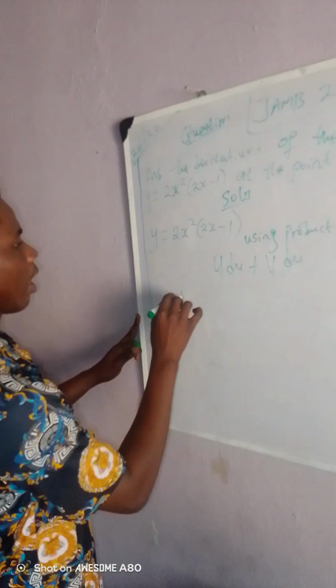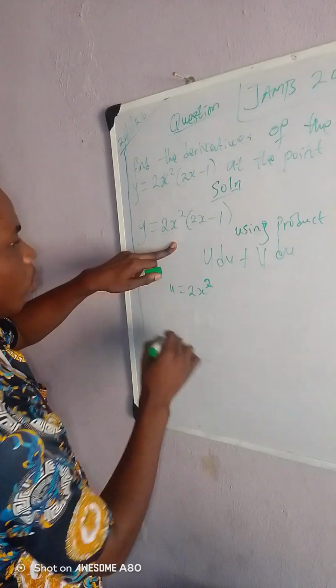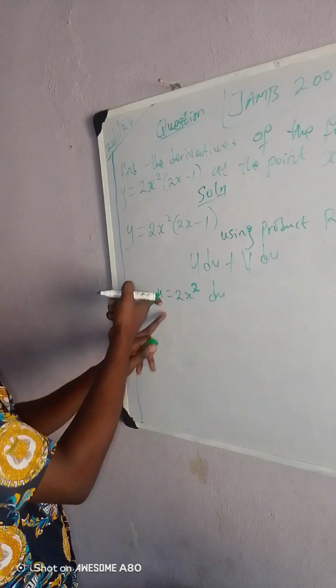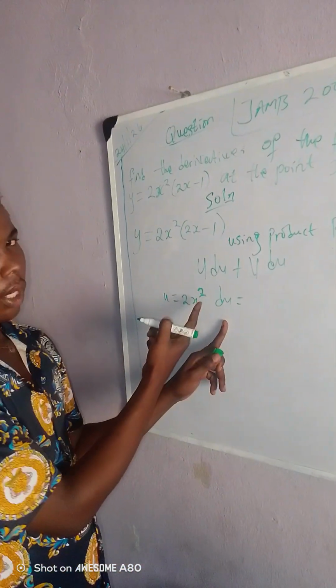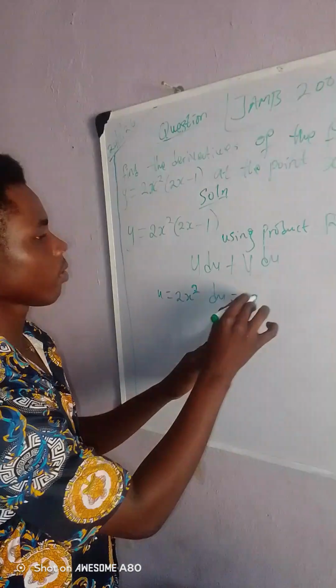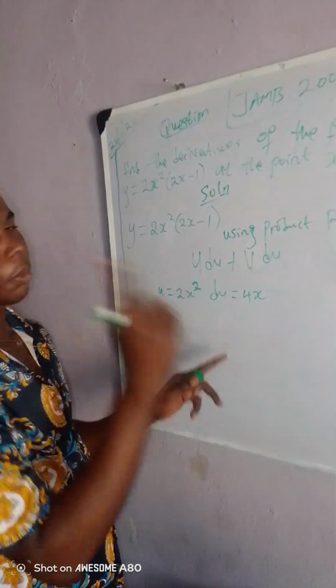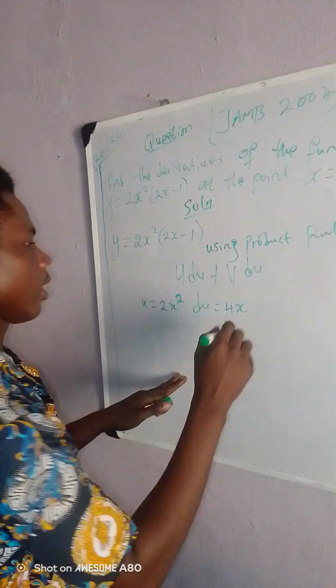So here, our u is what? 2x squared. If our u is 2x squared, so your du, don't forget, this du is talking about differentiating u with respect to what? X. So our du becomes what? The power rule will apply here. We now have 4x to the power of 2 minus 1 is 1. And anything raised to power 1 is itself. That is why I don't have any power here.